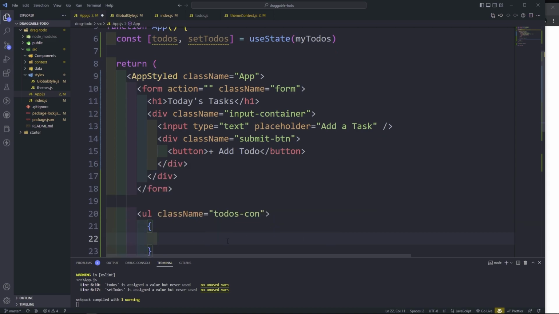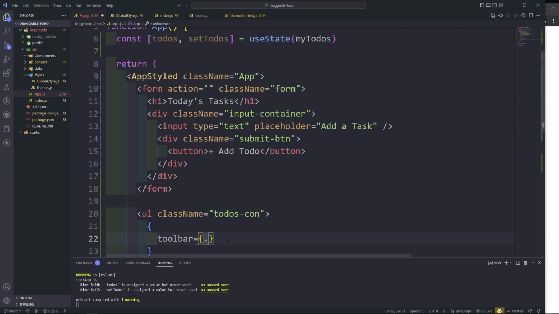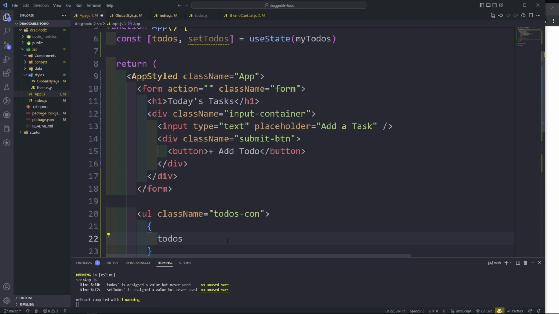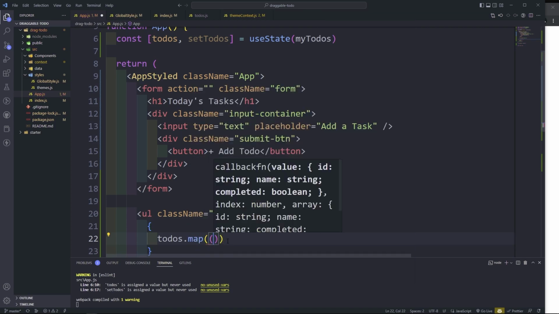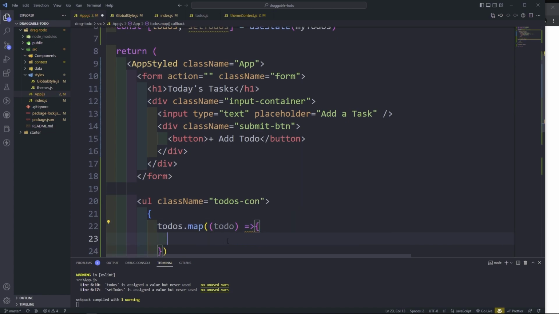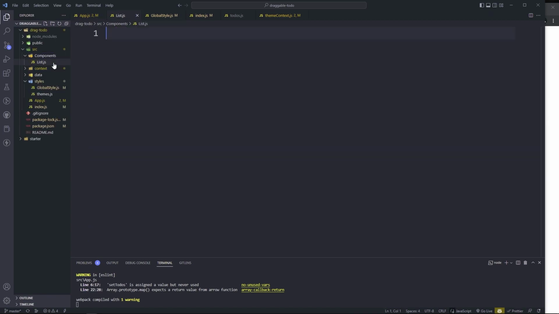I'm going to say todos dot map. So here I'm going to get each to-do, and for each to-do I'm going to return a component called List. So this component is going to be like our to-do item.